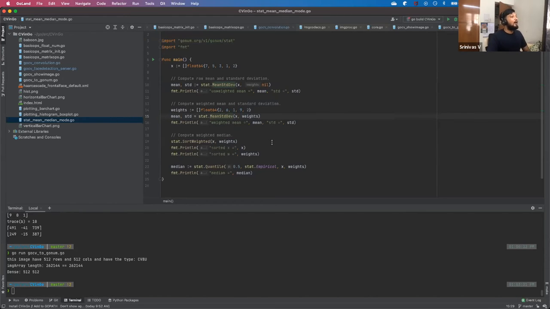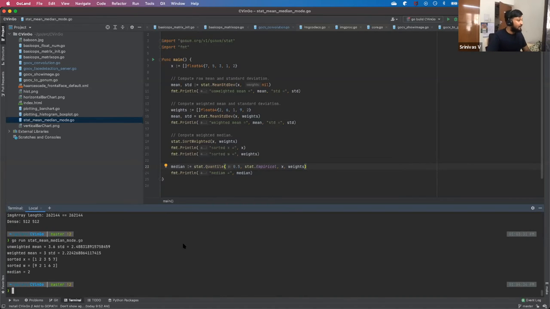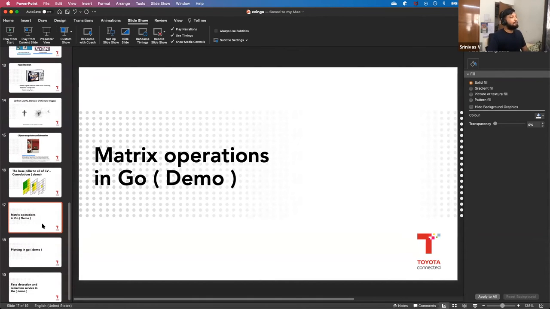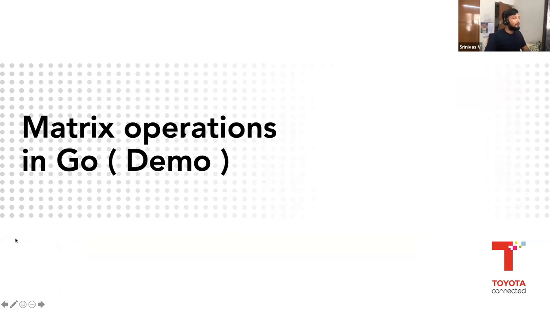And if you want a weighted mean, or if you want to find a median, that is basically called a quantile. And you can also give a custom split. If you want the quantile to be 50-50 or 60-40 or whatever it is, you have all these statistical operations. So let me just quickly run this as well. Yeah, so you get all these things again. This is just to show that you have a bunch of operations you can do, similar to your Python, and you can start doing it right away.